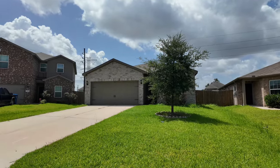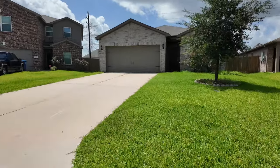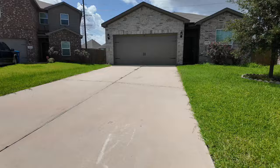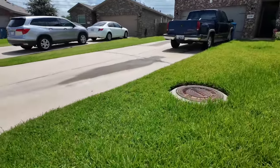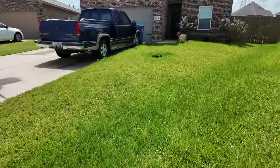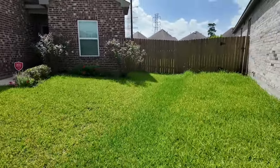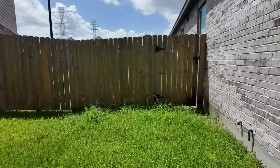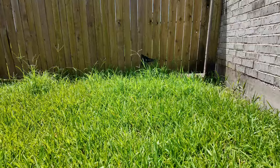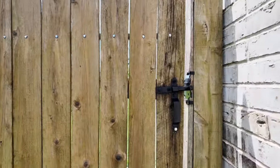Anyway, let's take a look at this lawn. Walking over it, you know, it's high. I need to get it edged up and everything. So look at this right here. Oh boy, we're gonna get this all looking good. But it's done got high, guys. It's been raining. It was raining all last week. See, look here, some stuff from the storm. Shingles and stuff fell off. A lot of that's in a lot of the lawns.